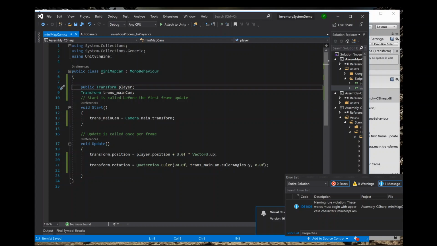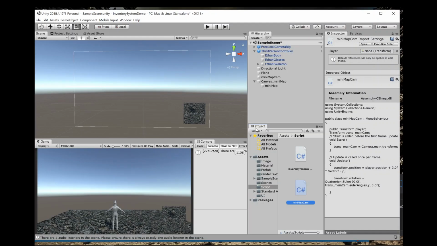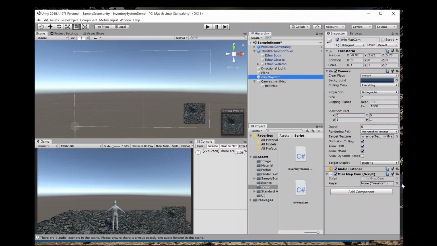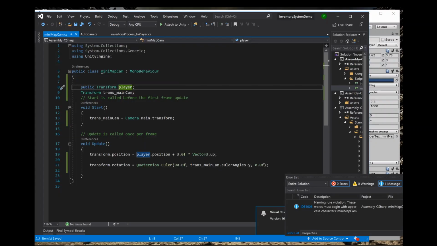First, we are declaring a public transform of the player. We go back to the Unity side and click and drag our third person controller to the player field right here. Now we have the reference to the transform of our player.